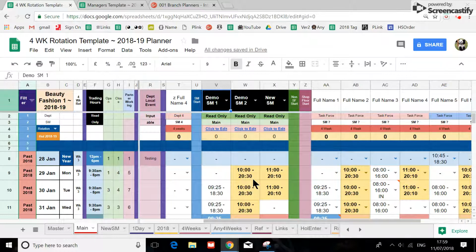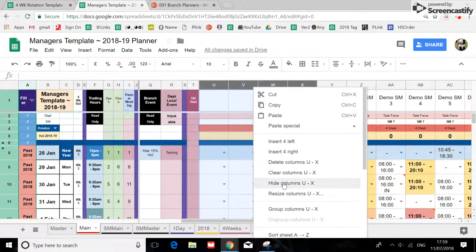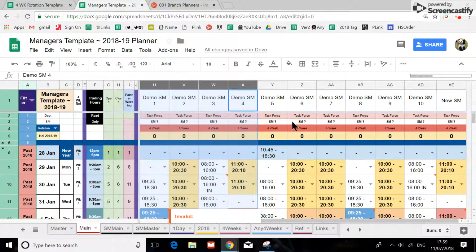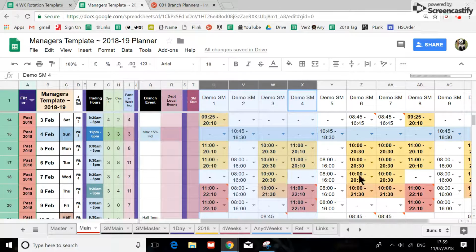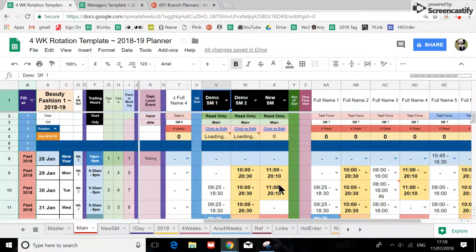It is actually quite good, because you are seeing all the managers' Rotas in one place, and you can edit them in one place, so you can manage the managers better. That's my opinion anyway. It just takes some time for you to get used to, and I can give you another tip on how to create another manager here.